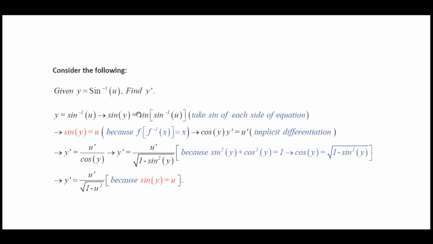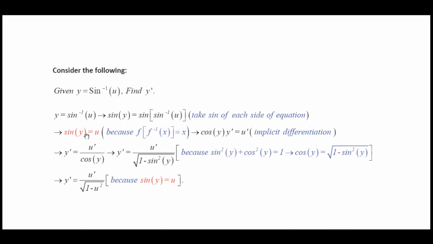We're going to take the sine of each side of the equation. The reason for doing that is because f of f inverse of u is u. We state that here. We're telling you in parentheses what we're doing in each step. So we have the sine of y is u.